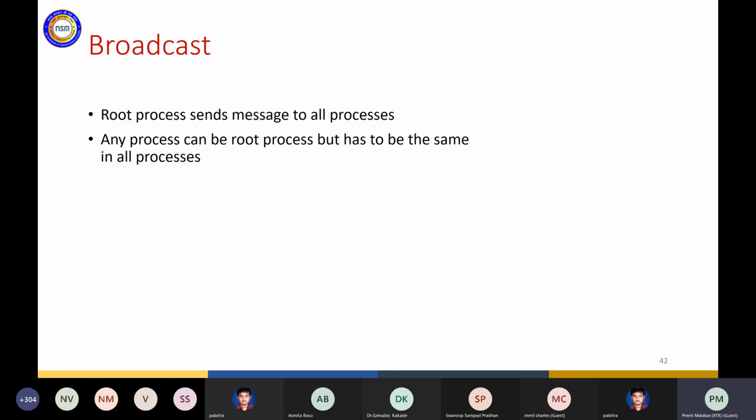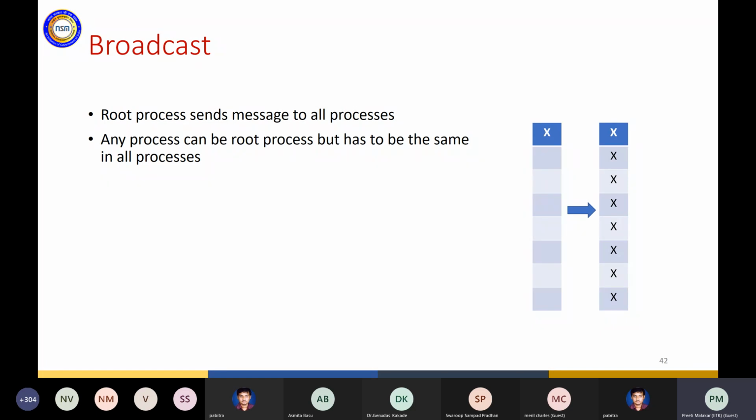So a very useful call is broadcast. This is a collective call again. What happens in this is that one process has the data and it sends the data to all other processes. The same data is replicated in all other processes' memory. The process that has the message and sends it is called the root process. Really anybody can be the root process. It depends on the application. Maybe there was some file read, so one process read a file and it now wants to broadcast that data it read, right?